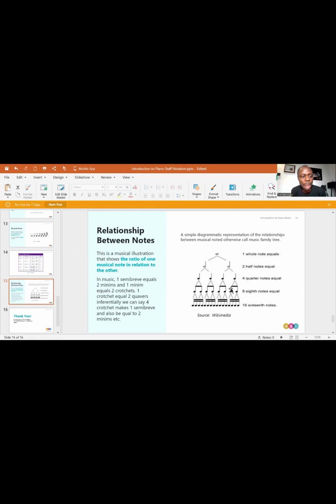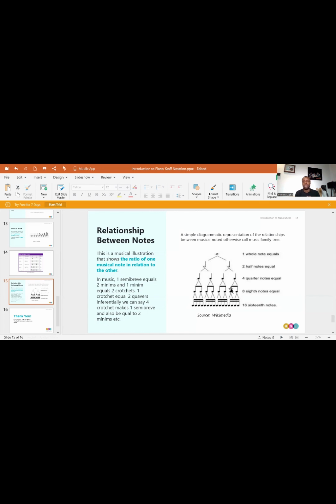So I will do a recap of what we just did today. We've talked about what musical notes are, being signs and symbols that are used to denote pitch and duration in music, which I'm going to expatiate on in our subsequent classes. We looked at the various features that make up musical notes: an oval note head, a stem, and a tail. The oval note head could be shaded, as the case may be. We looked at various musical notes: the semibreve, minim, crotchet, quaver, and semiquaver in that order.